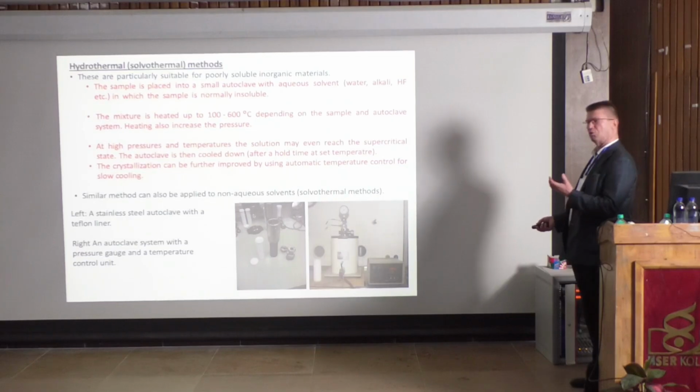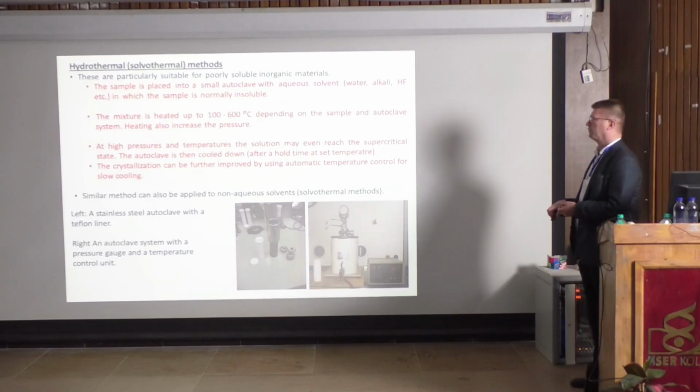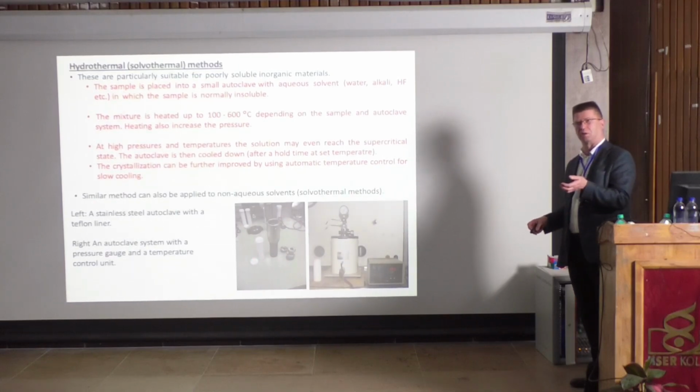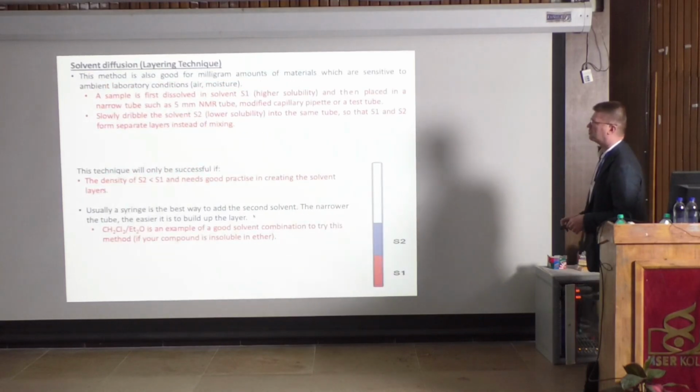But it can be done in a normal oven. If you have this bomb, you just heat the oven to, like what I was saying yesterday, 120, keep it there for 7 days and then let it cool down. And then if you are lucky, the crystals have formed here, and these crystals are then ready already. You don't have to do anything. You just pick it up and put it in the diffractometer. You don't dissolve anything, because they are formed in situ with the reaction.